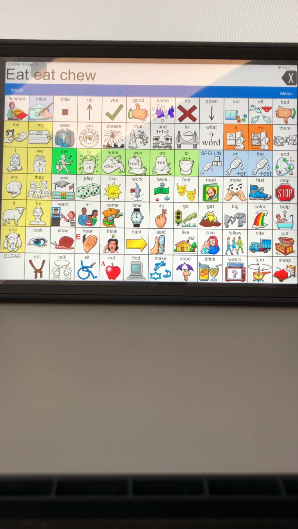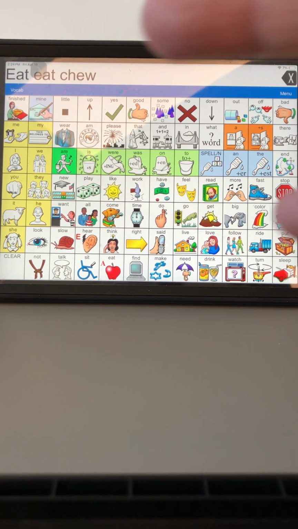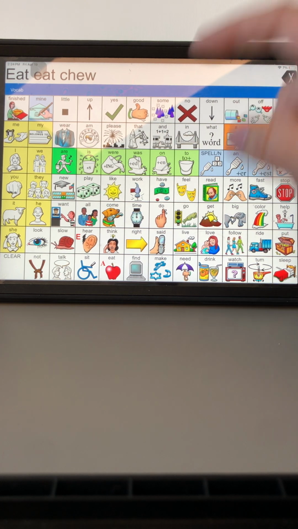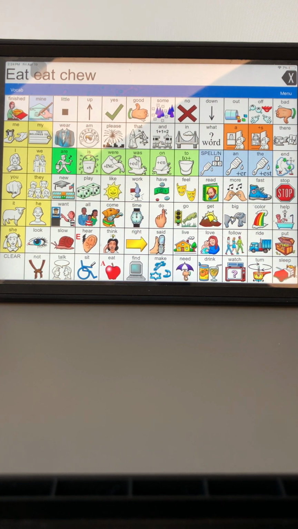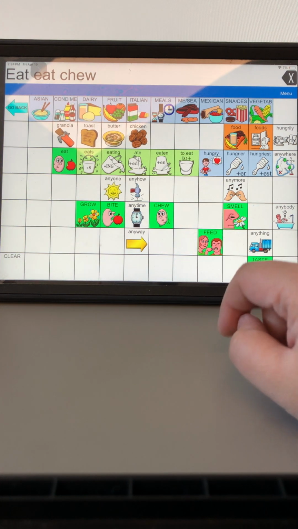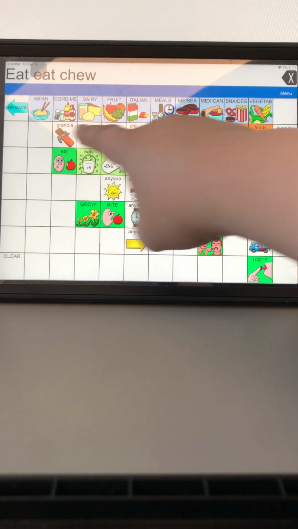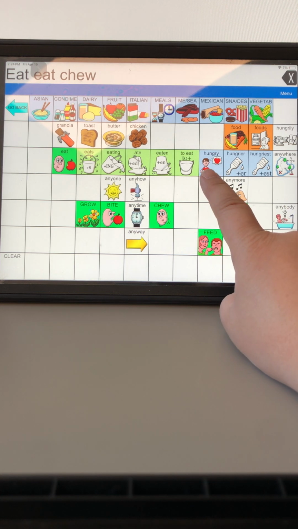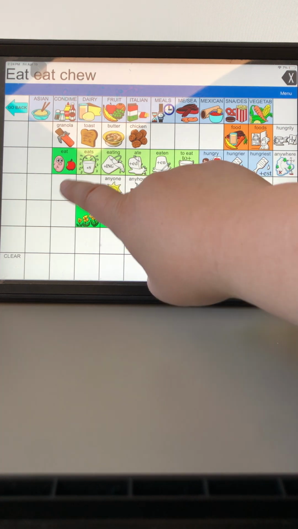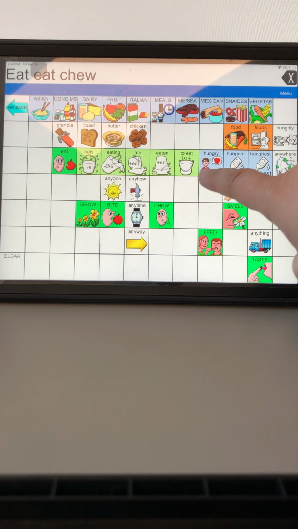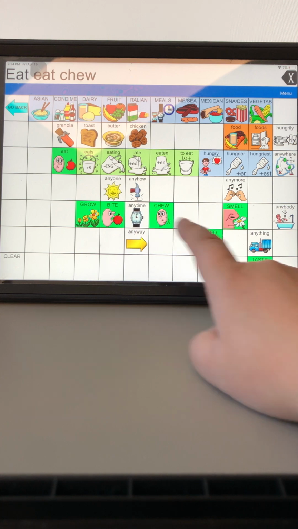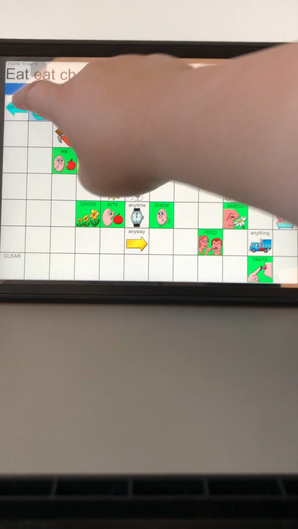The other unique thing about this app is the way that it's organized. It's organized less in categories and more in kind of word associations. So we don't go to a specific page for all of the verbs, for example. The verbs might be organized by word association. So when we go into eat, what we'll see is that, yes, there's lots of foods up here because we eat foods, but there's also an adjective here, hungry. Hungry or hungriest. We have the word eat and all sorts of forms of eat, but we also have words like grow, bite, chew, feed, smell, and taste.